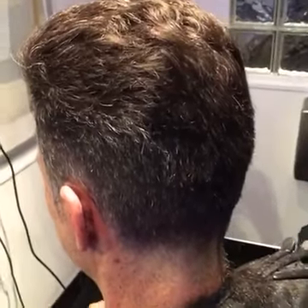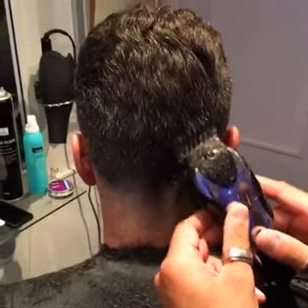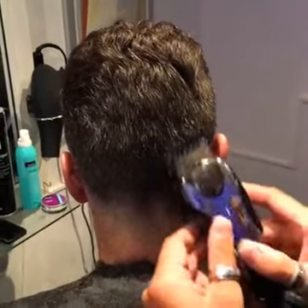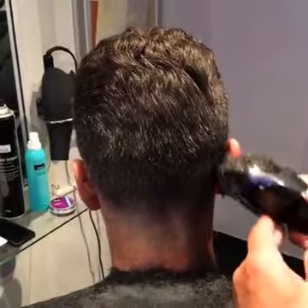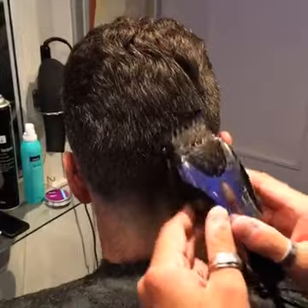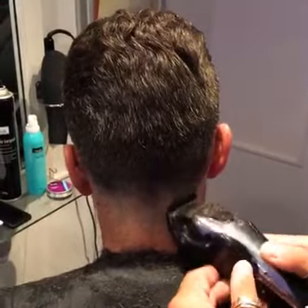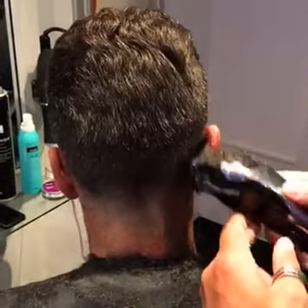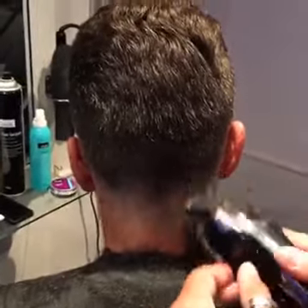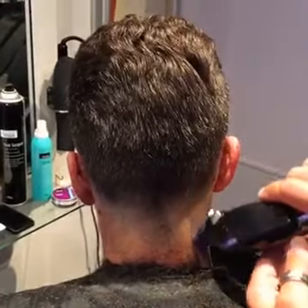Now we're going back to the open blade. Dad used to sit there when I was learning haircuts - he was the guinea pig in the garden. I used to cut his hair when I was practising back at Remy's in the 80s. He had brushed-back curly hair with a really horrible gel - but now we've got fantastic products like these Muck products, which are humidity resistant and work really well. Going on the closed blade just takes it even tighter. We're looking for colour change - that everything just blends in really nicely. Now going into the skin fade in the neck - it's important to get the t-shirt line going.